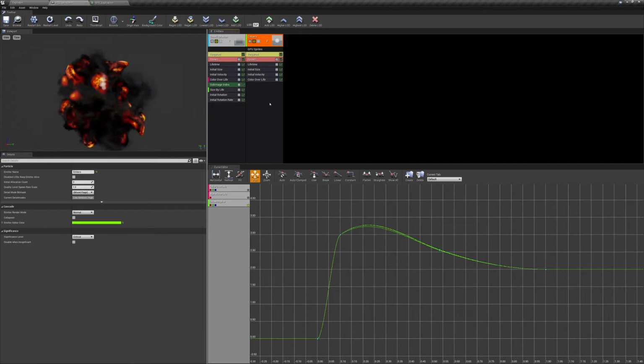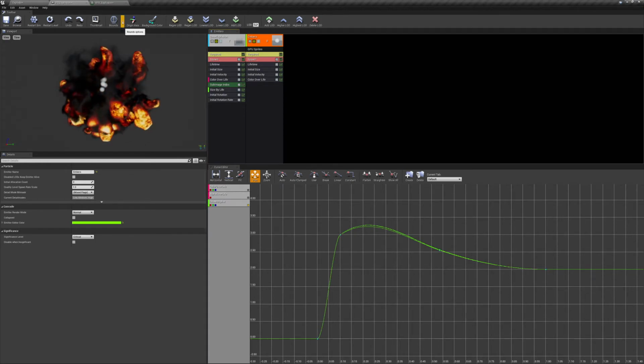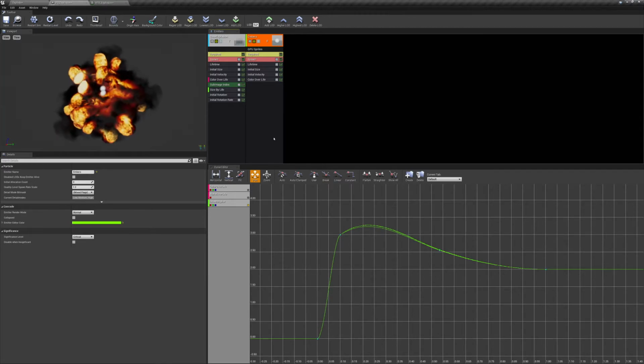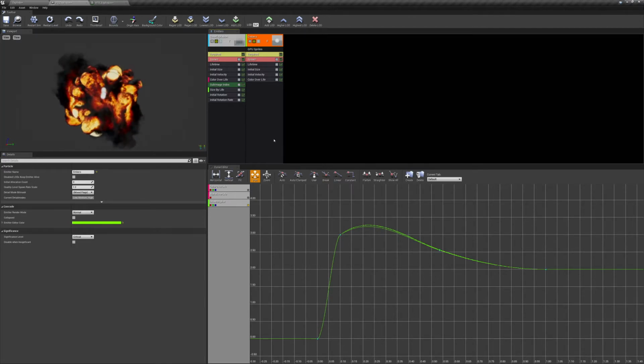Okay, so you don't have to be in a module for that. You just need to go to bounds, use the drop down, and set fixed bounds, and the little warning will go away. Now, the system will actually work without the warning, but it's still better to get rid of it.